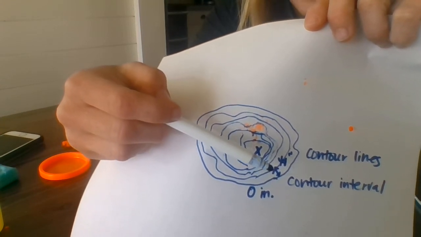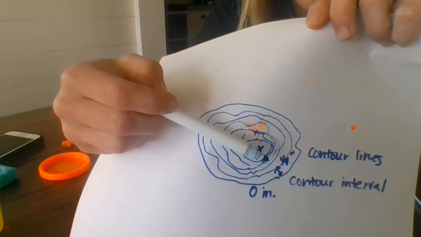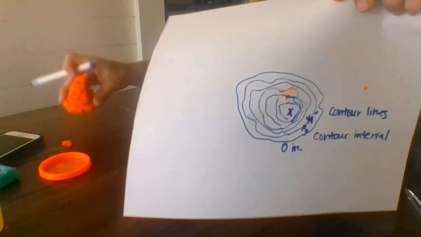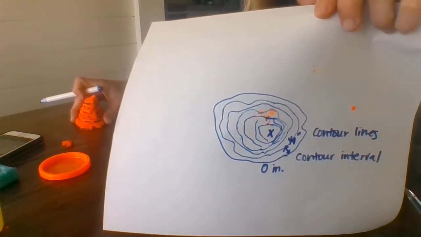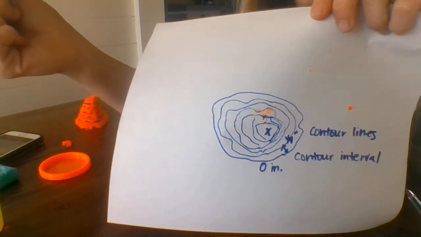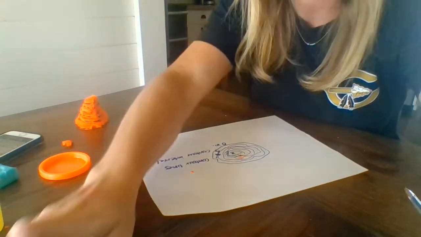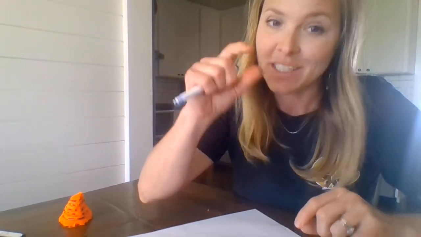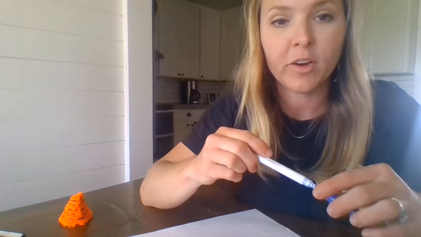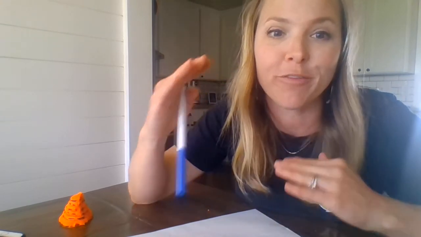And actually every contour interval is 1/4 of an inch because I marked off those dots on my Play-Doh mountain every 1/4 of an inch. So the contour interval for this map is 1/4 of an inch. Every topographic map will have its own set interval. Mountains are not inches tall. They are many, many, many feet tall. So on a real topographic map, your contour intervals are going to be in a certain number of feet, maybe 100 feet.